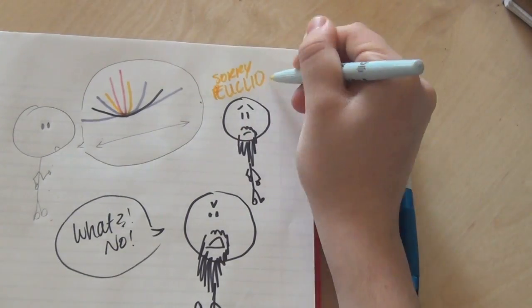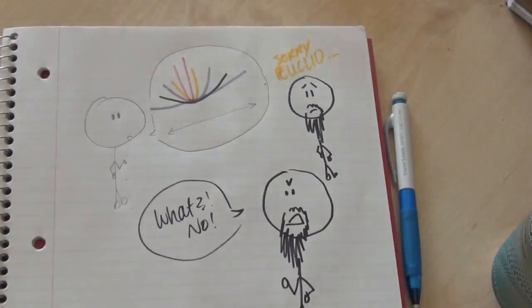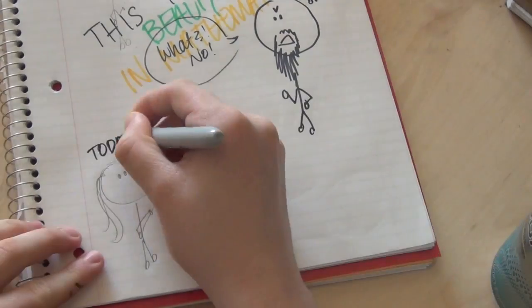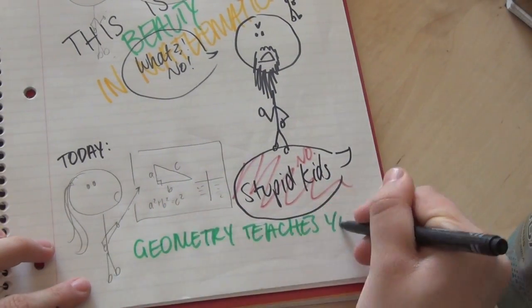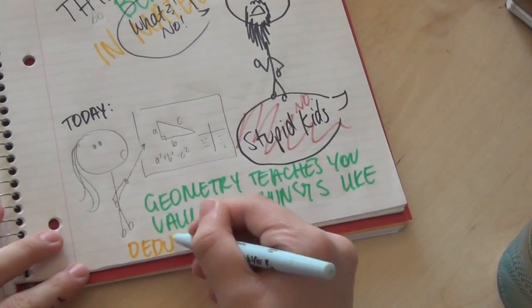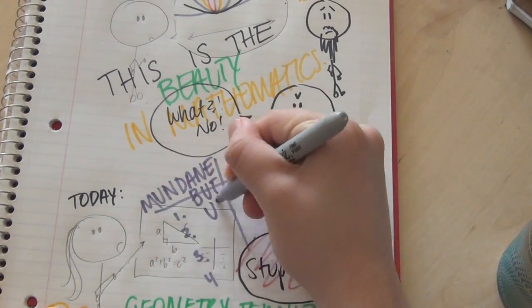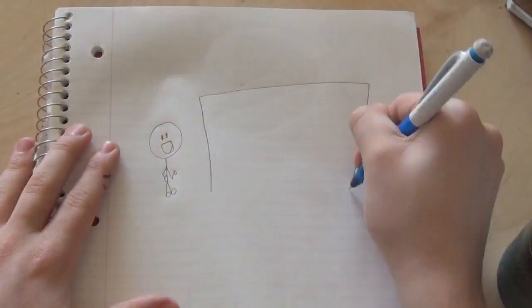But when you think about it, that's the beauty in mathematics. Euclidean geometry is still taught in school. Not because your administration thinks that your mind is too puny to understand the complexity of curvy lines, but because Euclidean geometry still has real-world applications and because it teaches you real-world skills like deductive reasoning and learning to deal with mundane things like proofs.